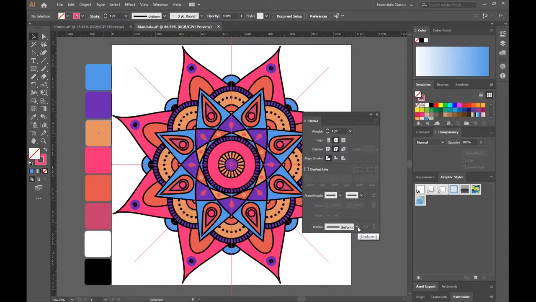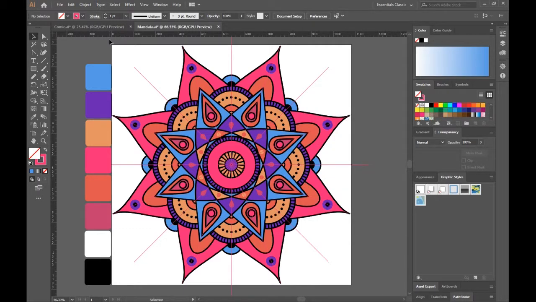So I encourage you to play with this, add some dashed lines, and I'm going to be doing some videos to show you different customizations in the future, but for now I just want to encourage you to play around with these different menu options within the panels that you have. So I think that's all I really wanted to show you today.